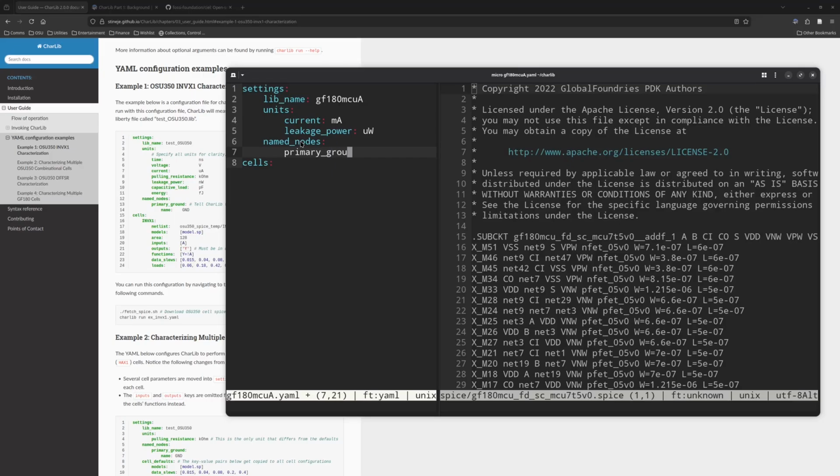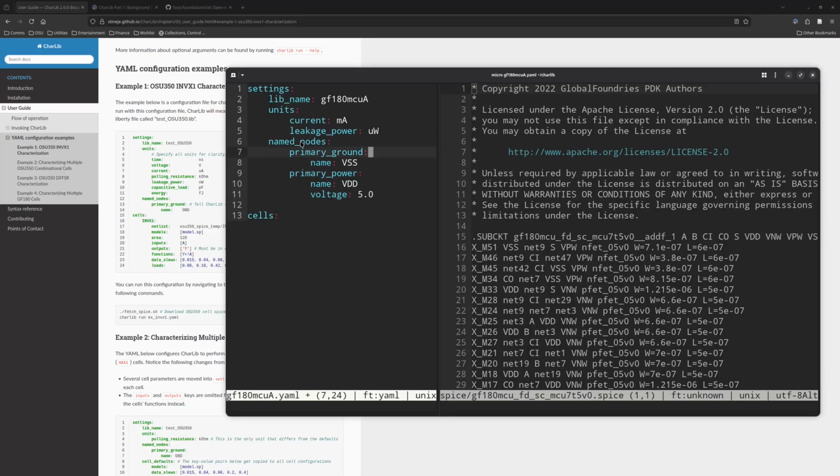We've got a primary ground, and that is VSS. Oh, excuse me, I need to give it the name subkey, and the voltage. Voltage for primary ground defaults to 0, so we don't need to worry about that. We'll also give it the primary power key, with name VDD and voltage 5 volts.